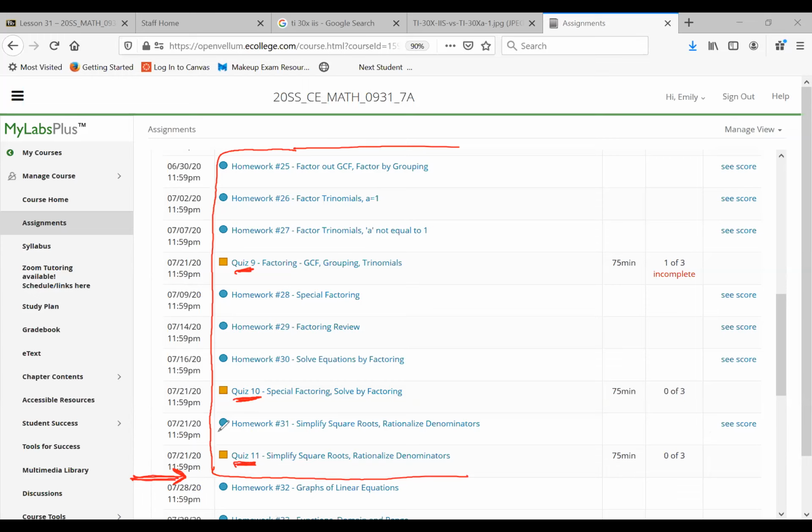And just like for test 1, make sure you're showing your written work and then submitting that as soon as possible when you're done with the test, ideally just immediately, but within 1 hour of finishing.